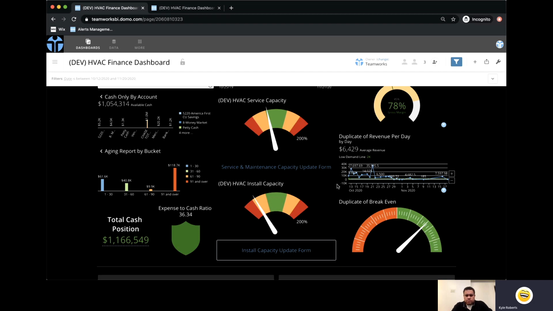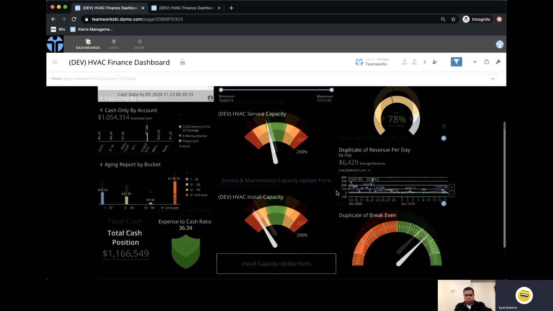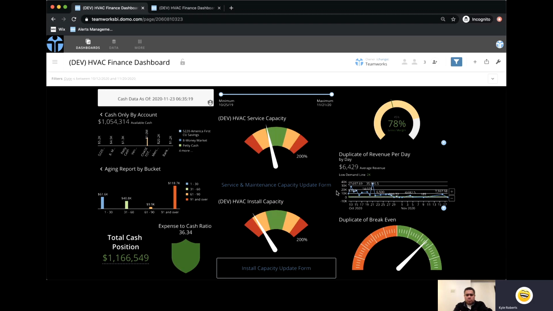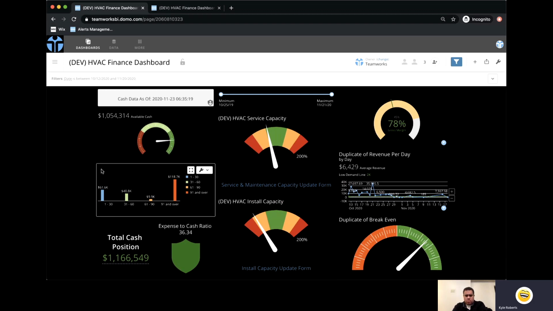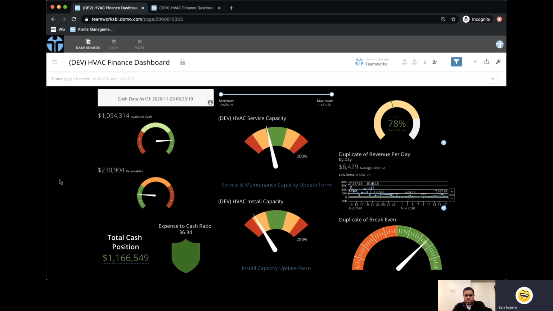So it'll pull from your CRM the jobs you have booked that you haven't serviced yet, but it'll also pull from the jobs this month that you have serviced to give you an idea of where you're sitting for your capacity. Okay. So again, the whole idea of this dashboard is to give you at-a-glance data to make intelligent decisions about your business from a financial standpoint and from a basic sales standpoint.